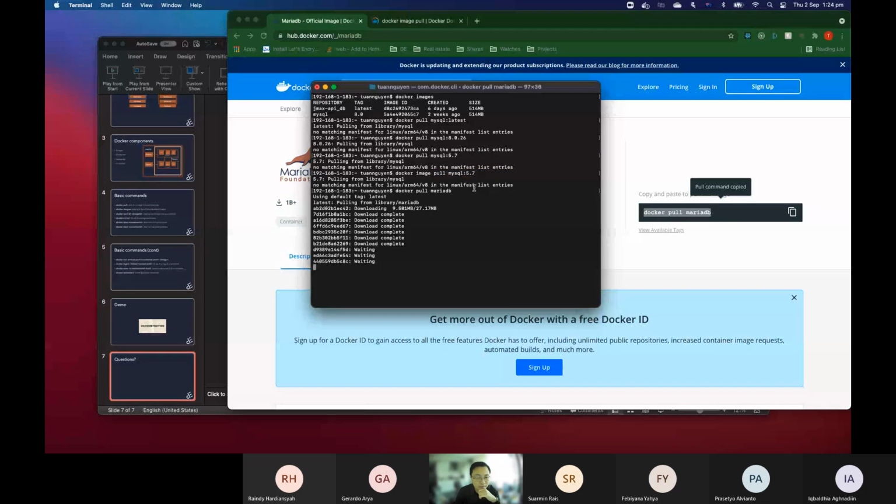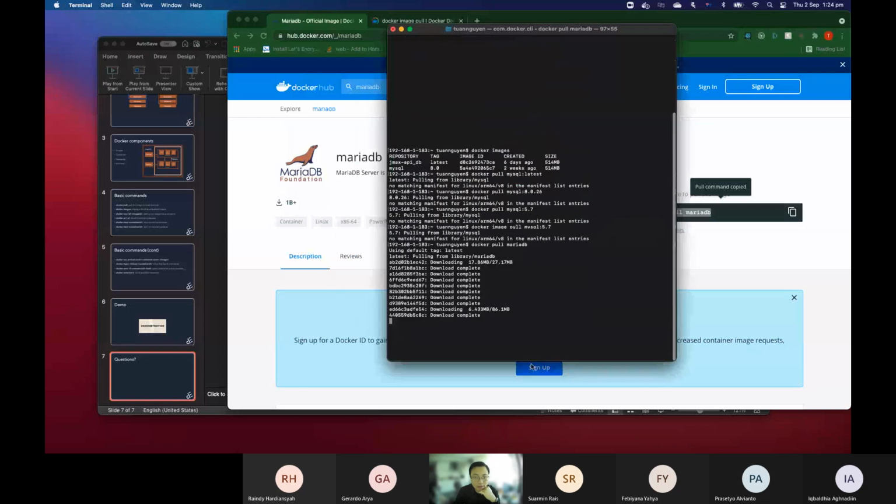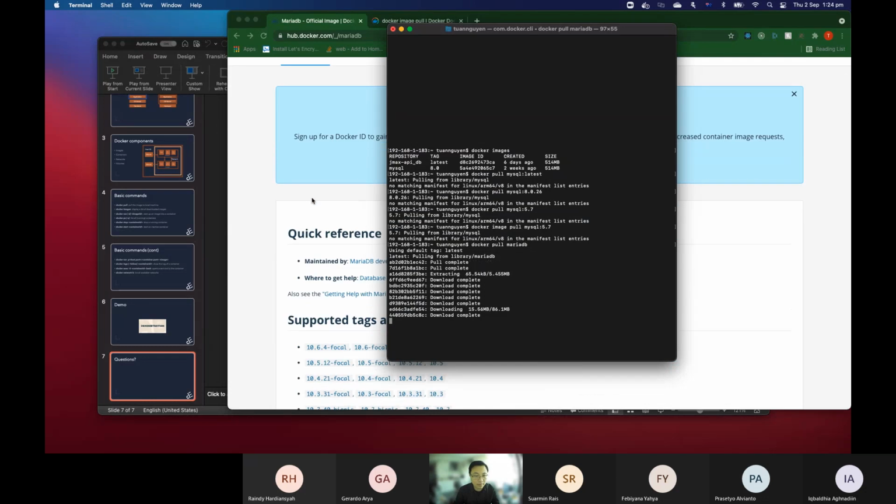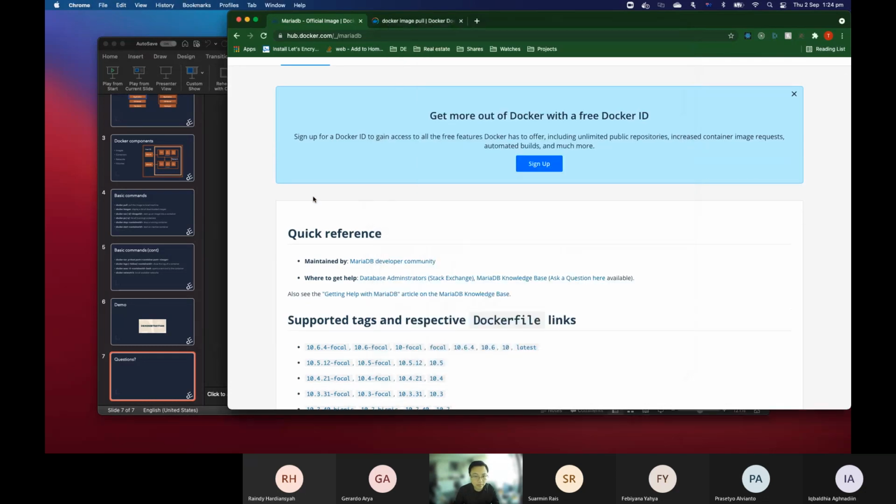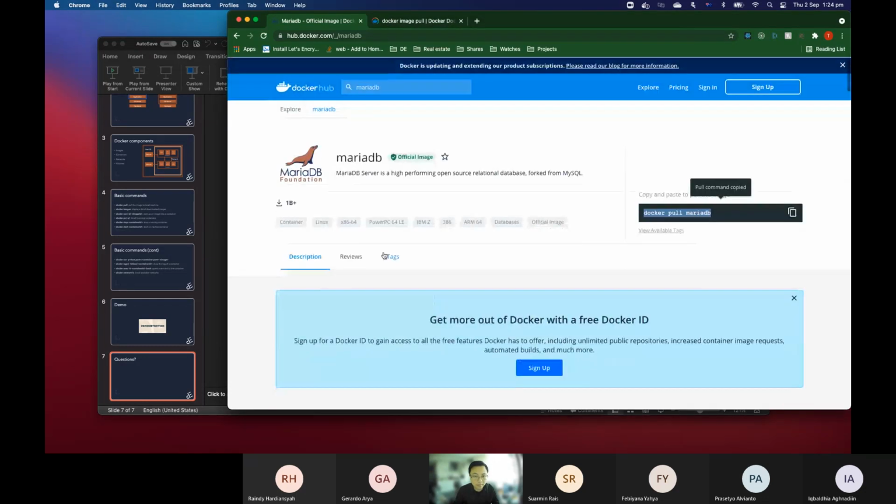But that's okay. We'll come back to that later. So I will wait for this to finish, and then it will be useful for us to notice what these are, and I will explain this in the subsequent commands.